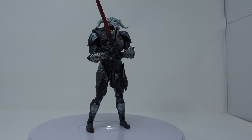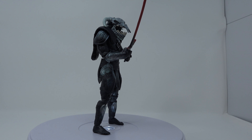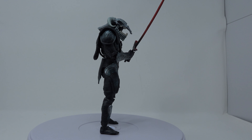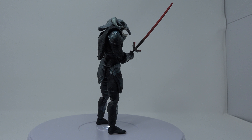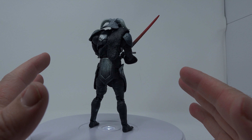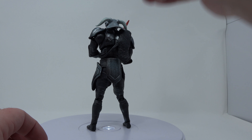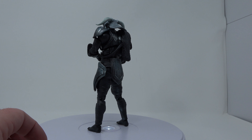Here's a look at the Ares Build-A-Figure, and I think it's really awesome. I think they did a really great job with it. He's probably about seven and a half inches tall. I really like the design of the character and I really like how they executed the figure with the really nice paint — we'll get into some more detail about it.